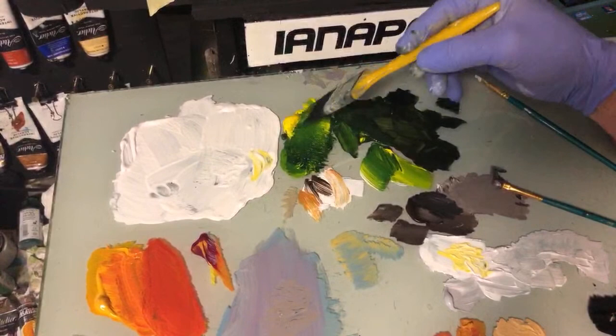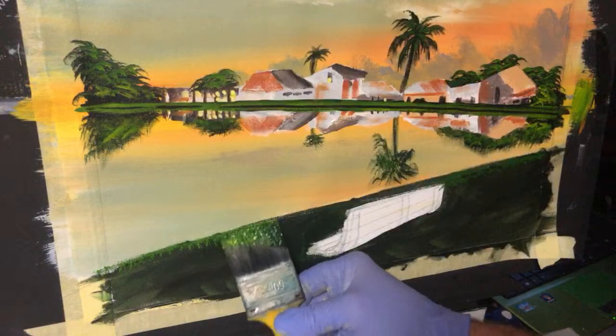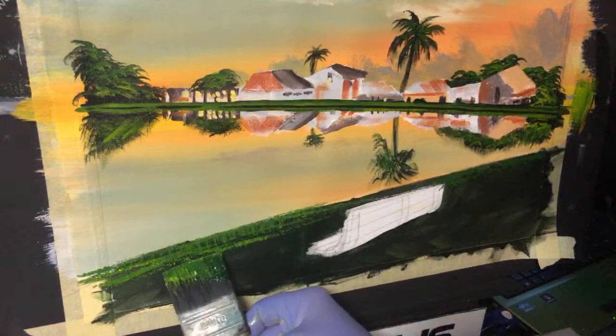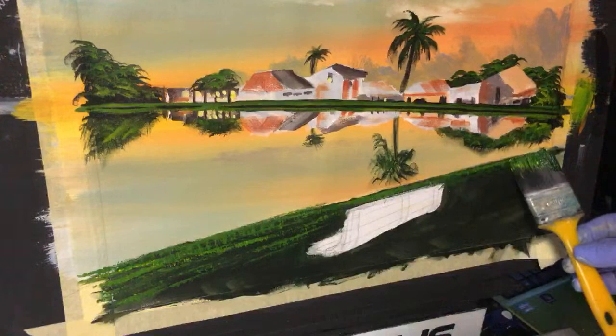And I'm going to use the edge of this brush just to get that happening. Okay. And I can highlight it with some more yellow if I need to. I'm not going to muck around too much. I'll just quickly get this on. This will be one layer. Golly. And then we can paint the stool on there. I'm getting it all kind of lineal going towards its own vanishing point. I probably need this paint a bit wetter. You know what? There we go.